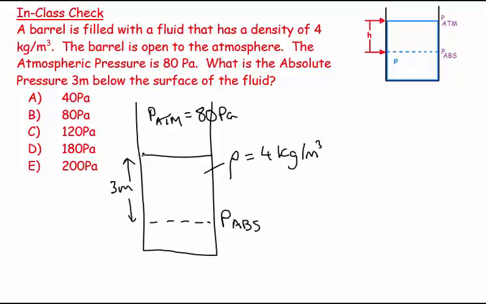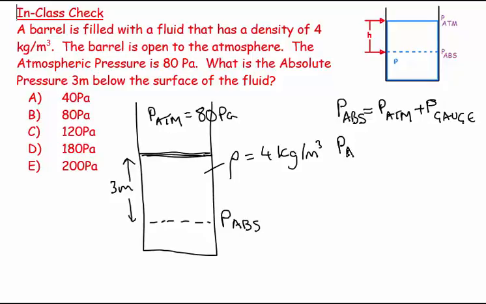So the atmosphere is pressing down on the fluid, and then the fluid is also pressing down. So if you were at this point here, at this depth, what pressure would you feel? And of course you'd feel a combination. You'd say P absolute is equal to P atmospheric plus the pressure that's caused by this column of fluid, and we call that P gauge, because the height of a column of fluid used to be used as a very convenient pressure gauge. So it got called the gauge pressure.